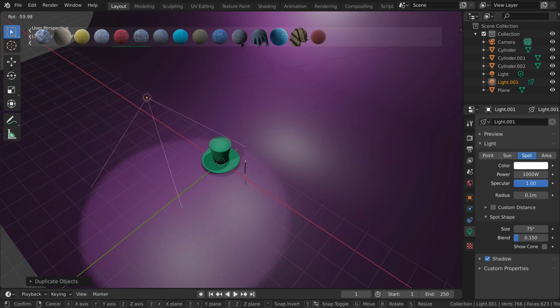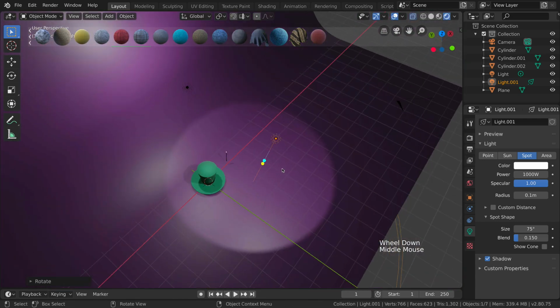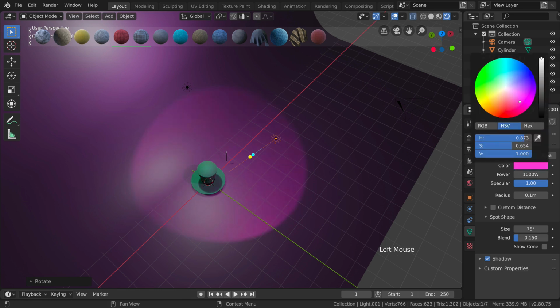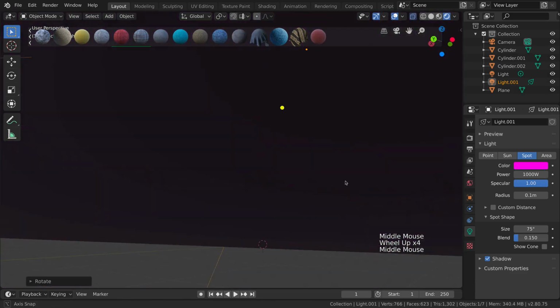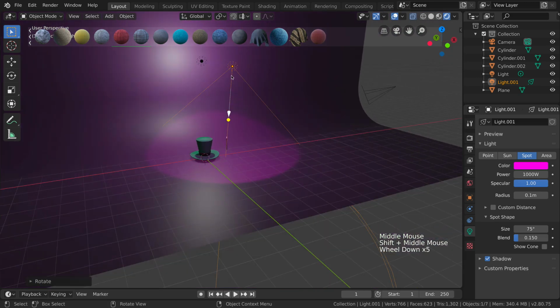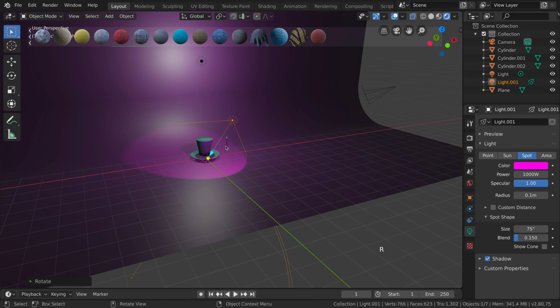So I'll be rotating it up, rotating it a little bit more, and I'm going to change the color to pink. Let me just see. I will grab it down a little bit and let me rotate it a little bit more.